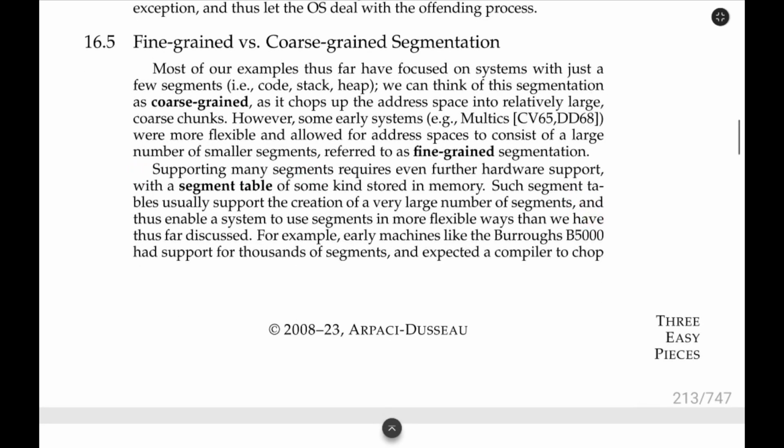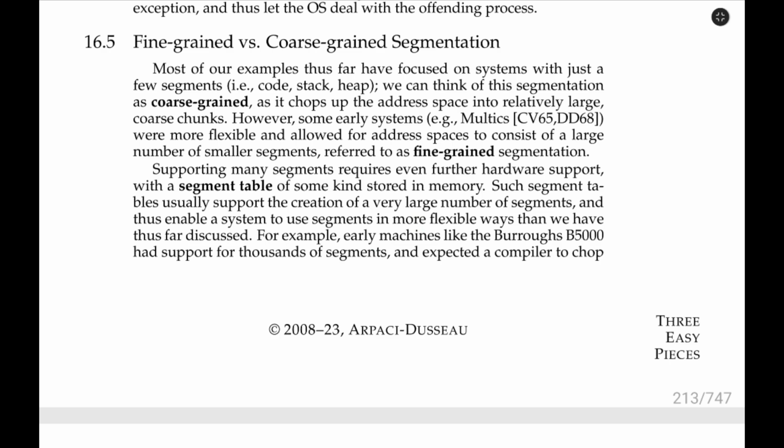Supporting many segments requires even further hardware support, with a segment table of some kind stored in memory. Such segment tables usually support the creation of a large number of segments and thus enable a system to use segments in more flexible ways than we have thus far discussed.